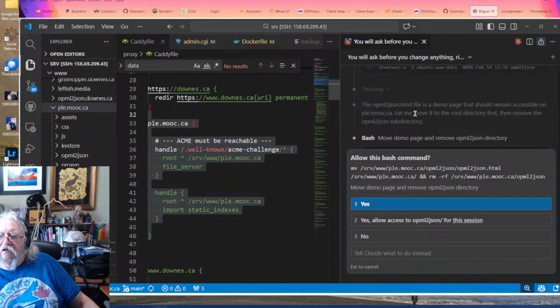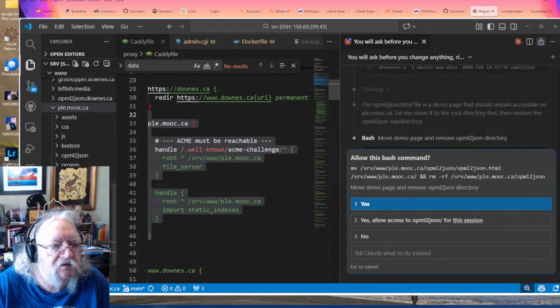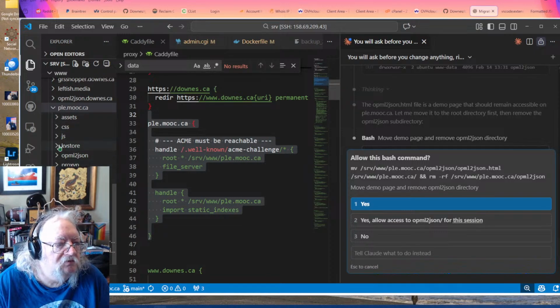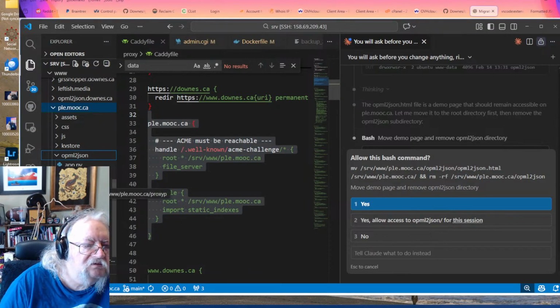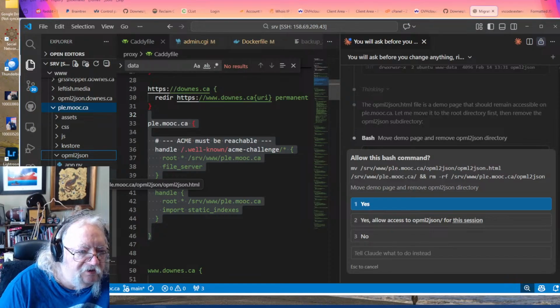That should remain accessible. Let's move it to the root directory. Oh, was it still sitting in? Oops, not here. Yes. Oh yeah, there it is right there.